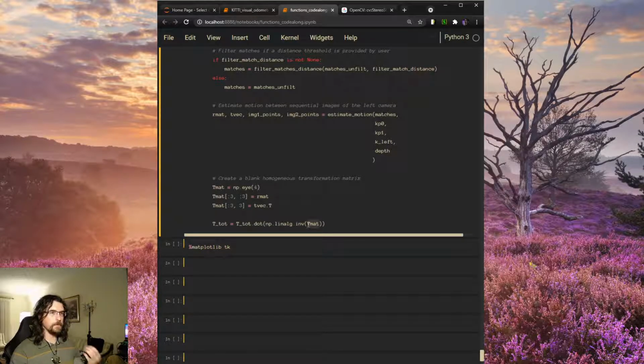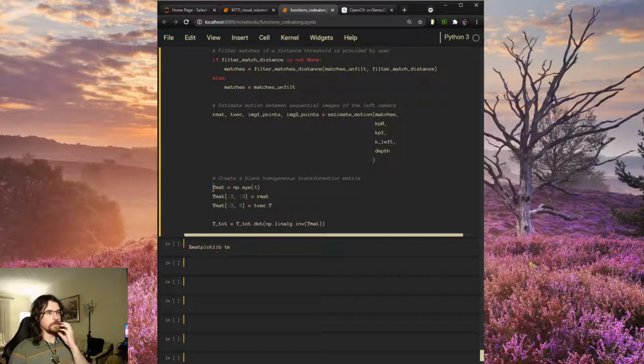We're inverting it because when we get T mat here, what it is actually telling us is how you would transform the coordinate frame of the camera where it is now, meaning the second position, to get it back to where it started.